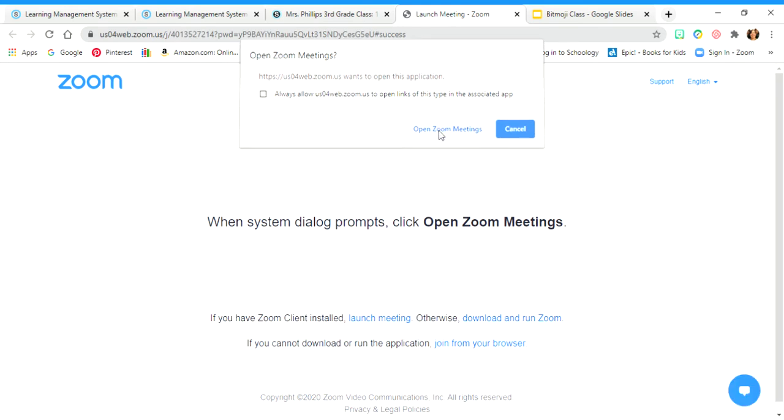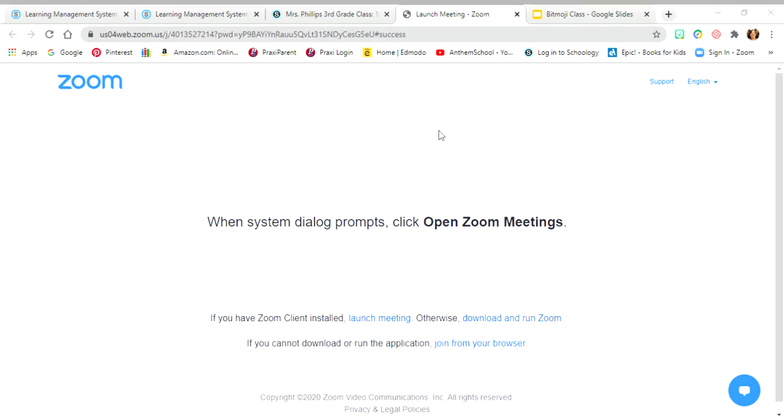And you'll click Open Zoom Meetings. Some of your computers will go straight into the meeting, but mine asks for permission. And here we have the ability to add your name for the meeting. I would definitely add the child's name here in this top box. And then you're going to type in the meeting passcode, which is on your bright green password sheet that should be in the back of your binder. And then you'll click Join Meeting and you'll be right in there. Okay, so this is how we would get into our Zoom meetings through Schoology.